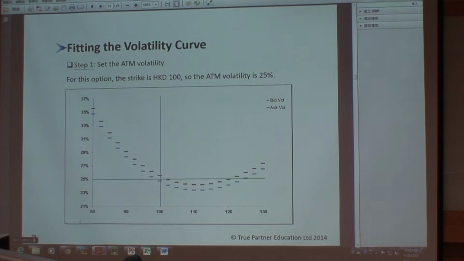So I start with my at the money options. My curve should intersect, in this case it's the 100 strike, my curve should intersect or should be in line with the at the money volatility. That's where I start. I read from my screen. So what do you now notice? Actually, only this option is priced in line. All the downside options, I need a higher volatility. Here I need a lower volatility, and then it tweaks up again.